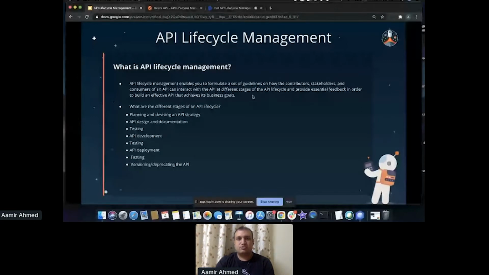So the first stage I would specify is planning and devising an effective API strategy before you get into building or designing any API. So what does that entail exactly? Well, what it entails is getting an understanding and clarity about what is the business outcome you want to achieve by implementing a particular API, and what are the goals you foresee with this particular API, or what you're trying to achieve by implementing or exposing this particular API to the world.